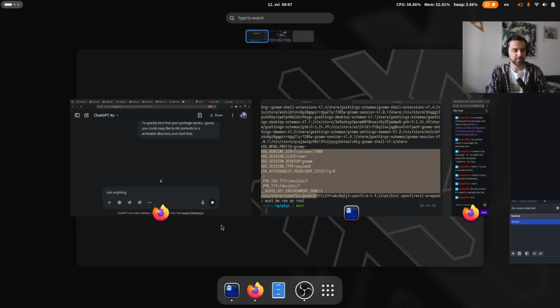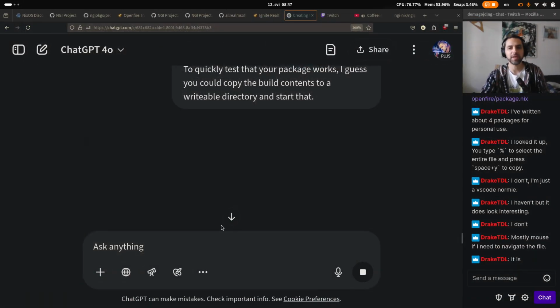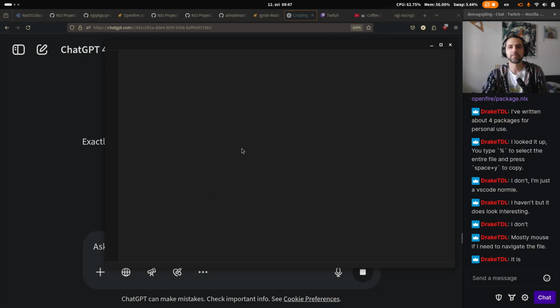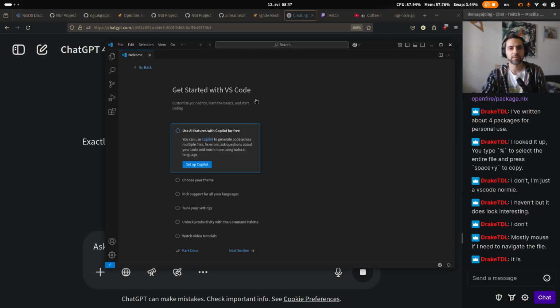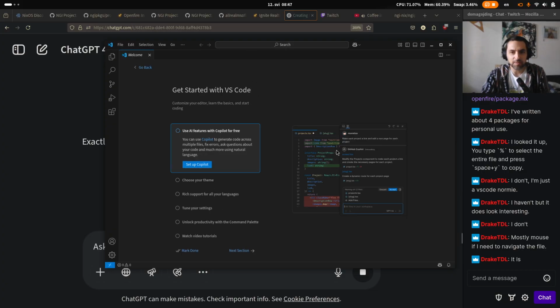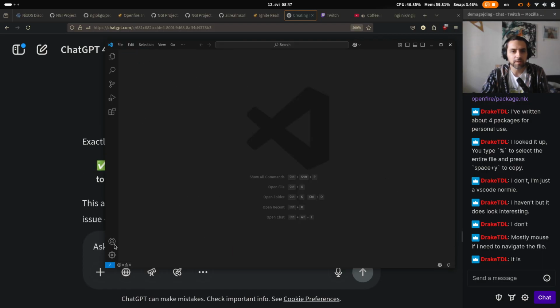Do I have VS Code? I do have it. I've never run it. I think I've run it once. Get started with it. And it's nice how it works with GitHub. Turn on backup sync settings, turn on cloud changes. Did I sign in actually? Profiles.